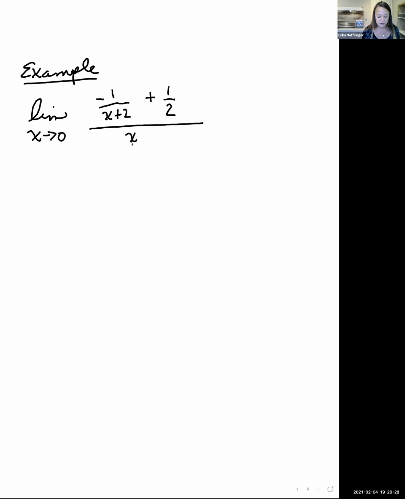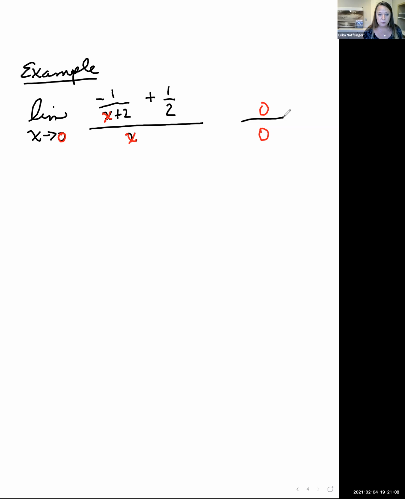So again, first thing I would do is plug in direct substitution. And if we get a number, we're good. If we get 0 over 0 or infinity over infinity, which we won't at this point, we have to manipulate it and work with it to get some value or show it doesn't exist. I can see right away when I plug in 0 here, I'm going to get 0 in the denominator. And then here we'll have -1/2 plus 1/2, right? And so we get 0 in the numerator. So again, this doesn't help me. I have to go back in and change this.